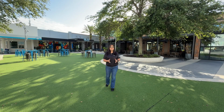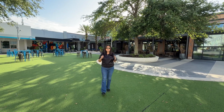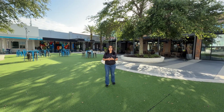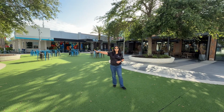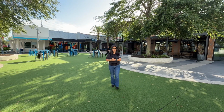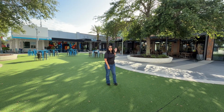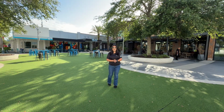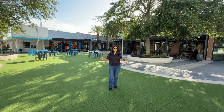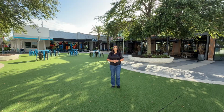So now we are here in Town Center, which is basically the downtown of Lake Nona. What I like about here is that we have a few restaurants. If you love Turkish food, we have a Turkish restaurant right here to my right, which is amazing. I also love their coffee, so you should try it out. If you're looking to grab some dinner or some drinks, we have Chroma. It's another nice place to hang out. And I've tried so many different pizza places here in Central Florida, and I love Park Pizza and Brewing. Oh my God, it's amazing. You need to check it out.